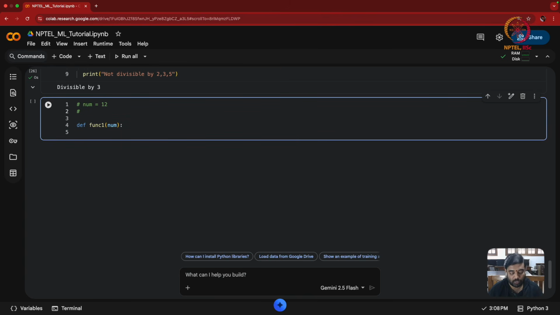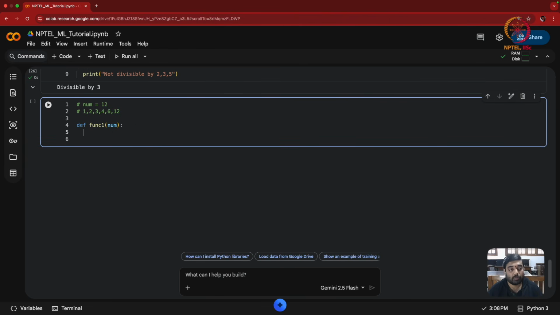Then my output should be 1, 2, 3, 4, 6, 12. I should be getting this. Now, 1 and the number itself are always factors.